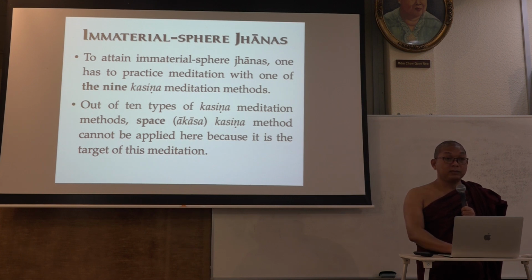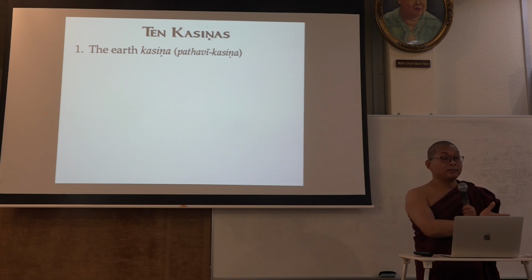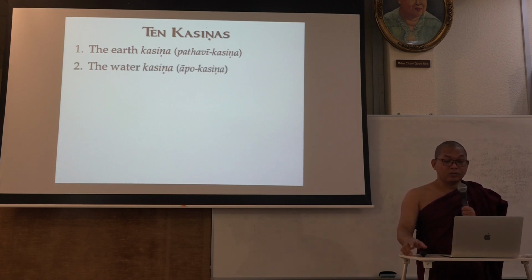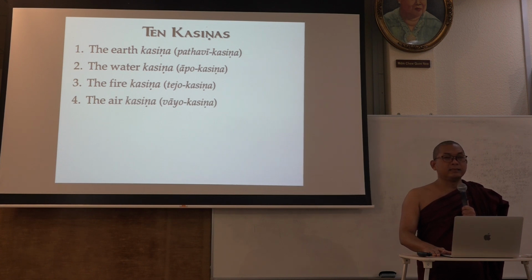Okay, I think up to now, some of you may not know what is kasina. So we have 10 types of kasina meditation objects. One, the earth kasina. Then the water kasina, you can look at the water. And the fire kasina, you can practice meditation by looking at the fire. Then the air kasina, you can practice meditation by experiencing air striking your body. Or you can look at the bushes, especially the bamboo trees, moving because of the wind.